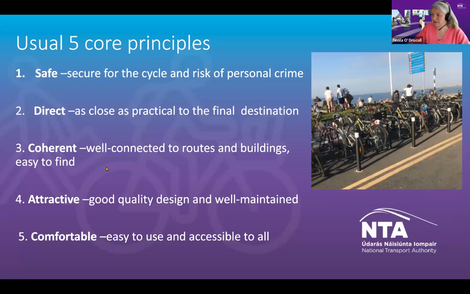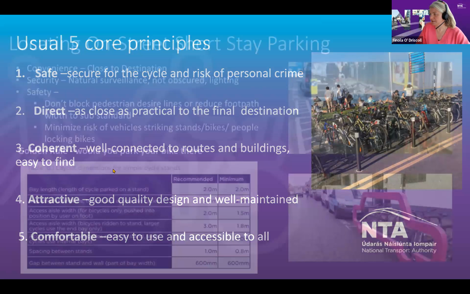It's got to be in good quality design, i.e. usable and well maintained. Nobody likes to park their bikes beside places that have been used as smoking shelters, or where abandoned bikes are, etc. And comfortable and easy to use, accessible to all, and that's becoming more and more important. There's different types, as Joe has talked about in the introduction. There's a lot of different types of bikes out there, and that's what we're designing for. We are designing for future years, so we've got to think about the different types of bikes.